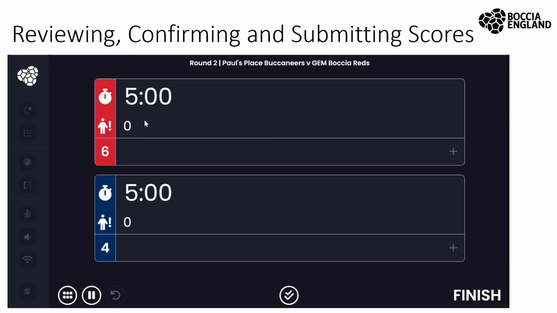Now, moving on to how to review, confirm, and submit scores. Once all 6 ends have been played, you will see 2 ticks at the bottom of the score sheet. Clicking on this, you'll be taken to a page which will show the score in each round, which you can review. Scroll down to the bottom of the page and you will see an upload button.